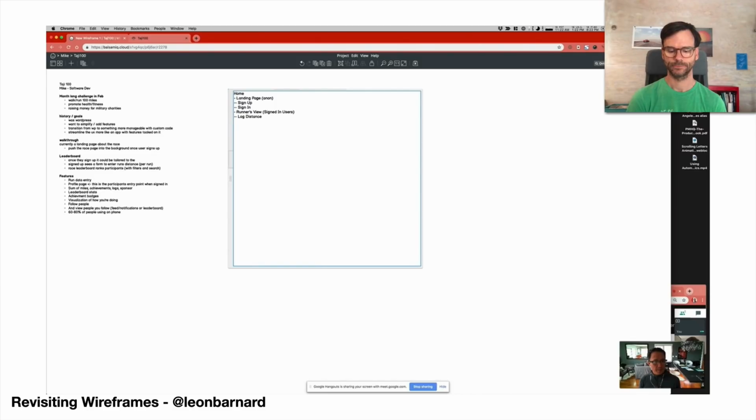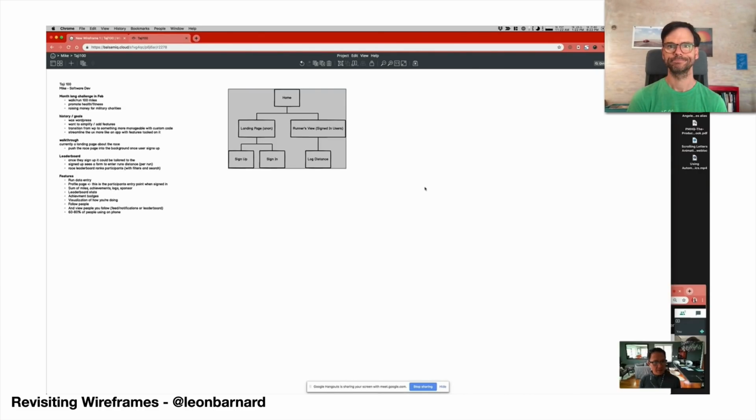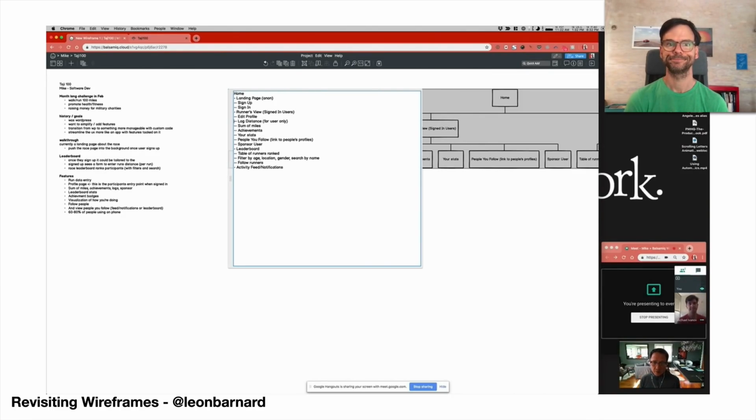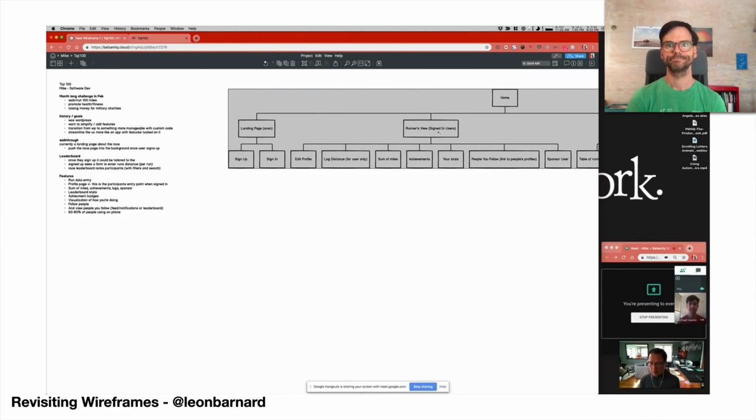And then the runner's view, we can kind of think about that as having different components, I guess. It's not really part of this sitemap, but just think about this like a mind map, not separate pages. But this is your view. Oh, then let me just put the leaderboard here as a separate node or something, the sibling. Okay, so your runner's view has, what did we say, the sum of your miles, achievements. These are your badges, right? Your achievements. Yep. That we'll use to start wireframing. Skip ahead a little bit here. Maybe we could focus just on this runner's view. You want to wireframe that out?